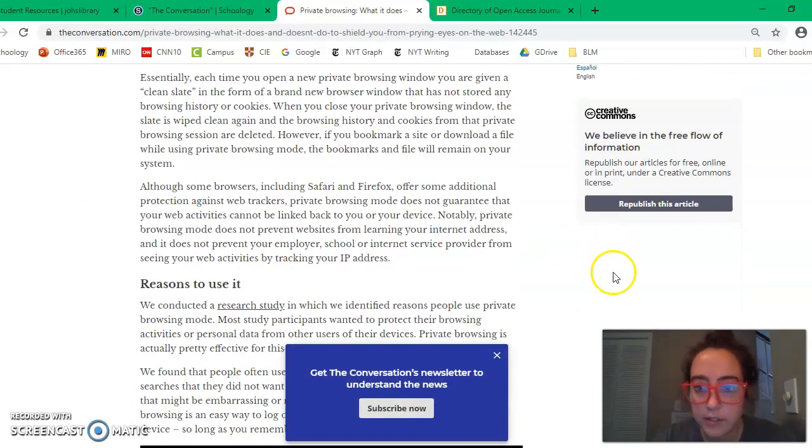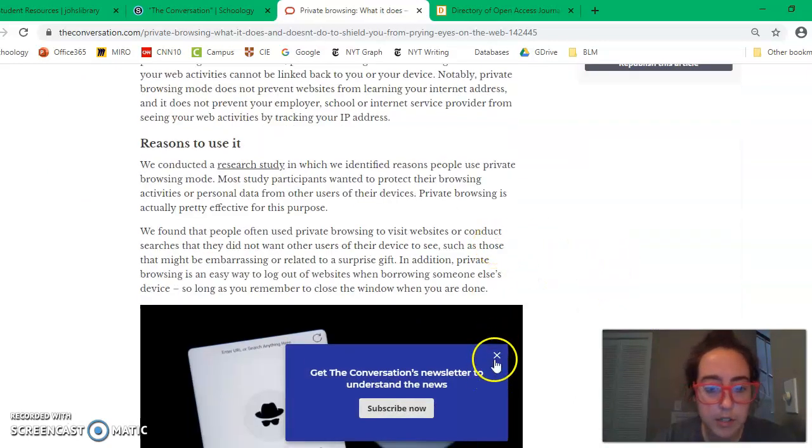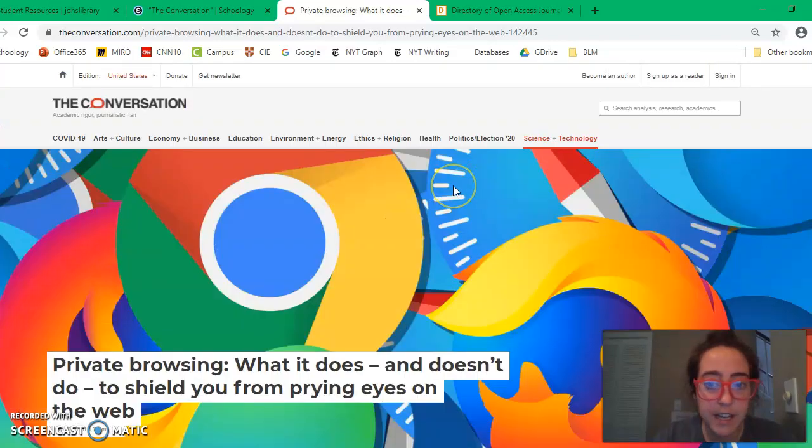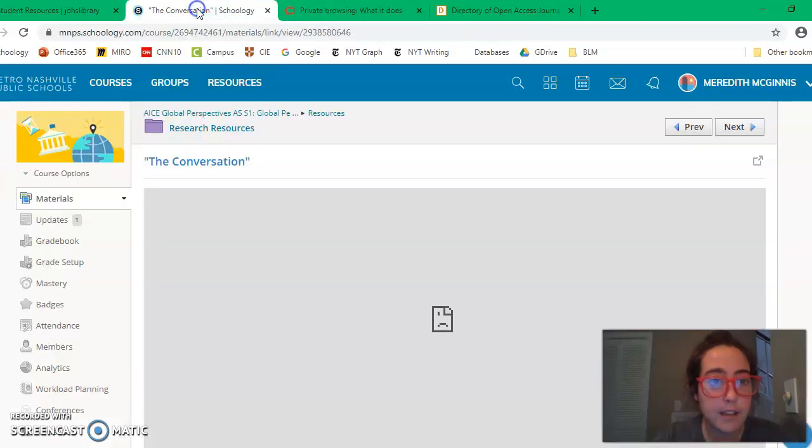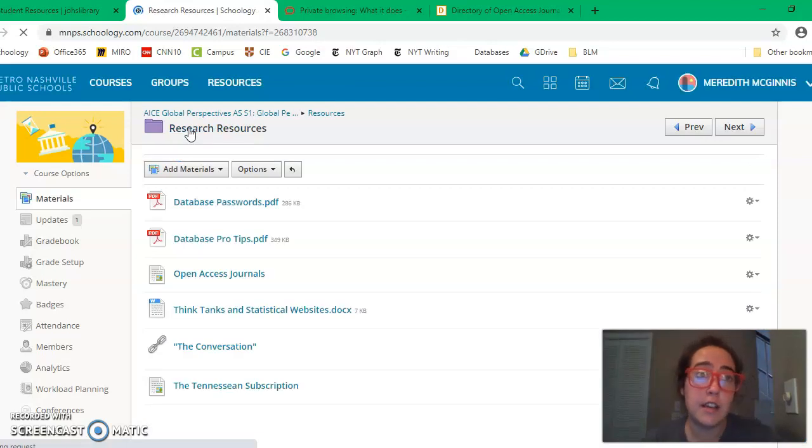You can view it in different languages, republish. It's nice because you can see the level of expertise. It makes validation really easy. That's why I really like this website. And I mean, I don't ever see just widely accessible academic work on the databases. It's either a news article or it's something peer-reviewed and academic. The website, The Conversation, is a really happy middle for especially our class.